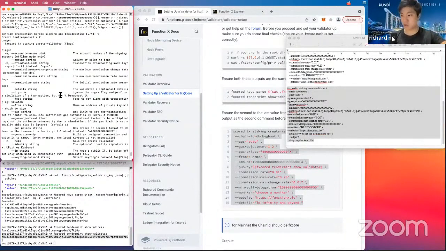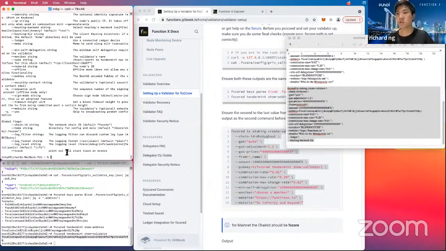Let me just reconnect my ledger. So there might be white spacing issues. Hopefully this will work this time.